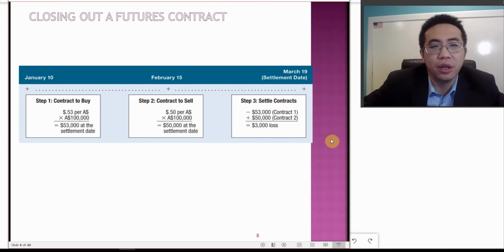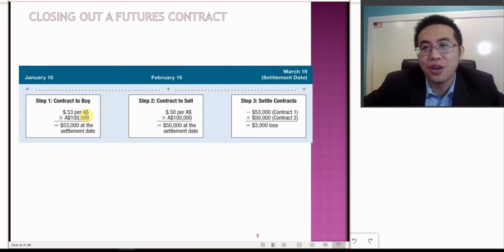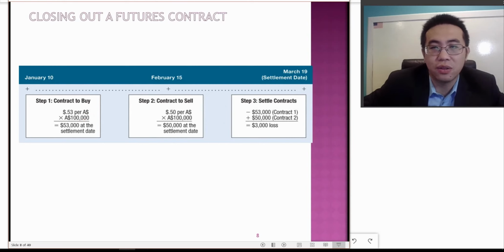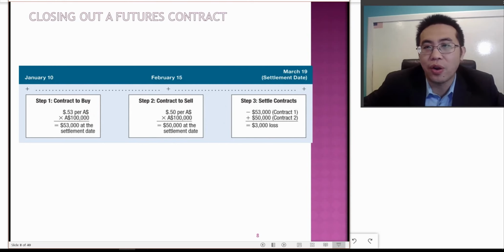Why does this person choose to sell at an unfavorable price? Well, if you see, this person keeps holding the buy contract and does not clear its position before the due date, then this person will have to buy 100,000 Australian dollars. Why in the world does this individual American trader want to hold 100,000 Australian dollars in his or her pocket or bank account? He or she is not using Australian dollars.